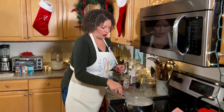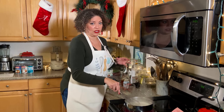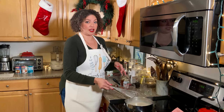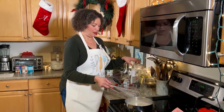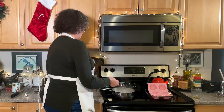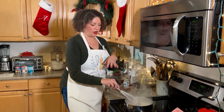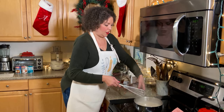We're going to stir this all together and bring it just to a boil, then take it off — that takes about the same time as the gelatin blooms, so it's five minutes each. I'm whisking because even though coconut cream is semi-homogenous, you need to nudge it a bit to prevent separation. I can see a couple of bubbles — once it comes up to a boil I'm shutting it off, moving it to the back burner, and then I'll start whisking in about half the gelatin, then add the other half.